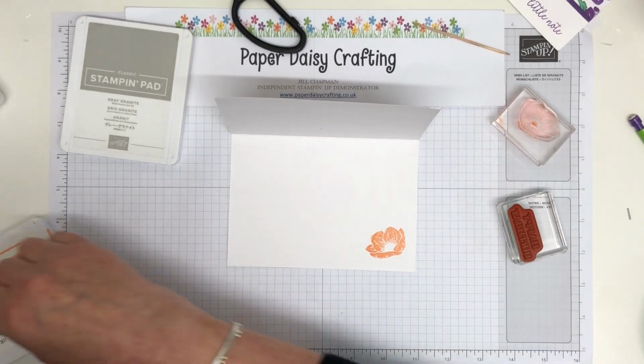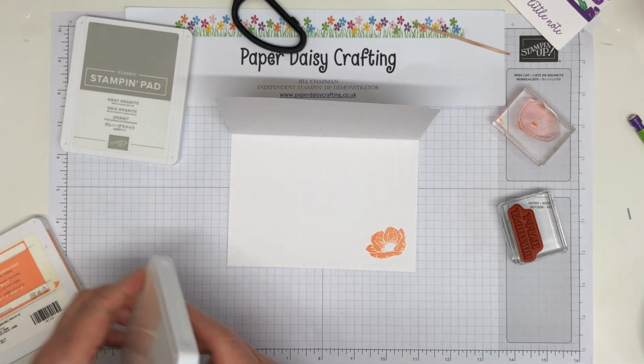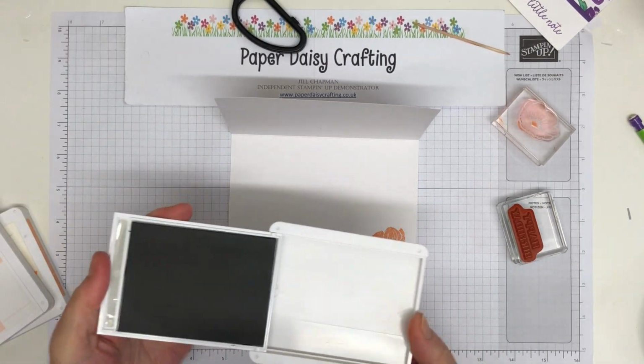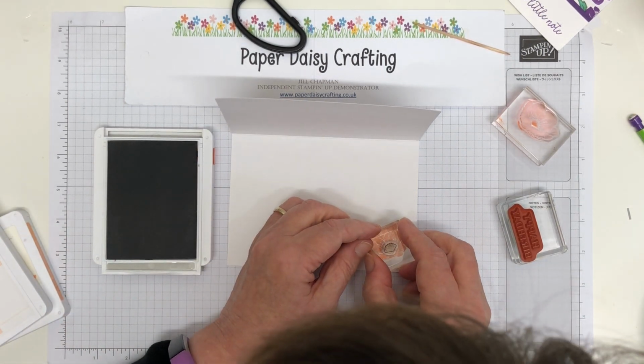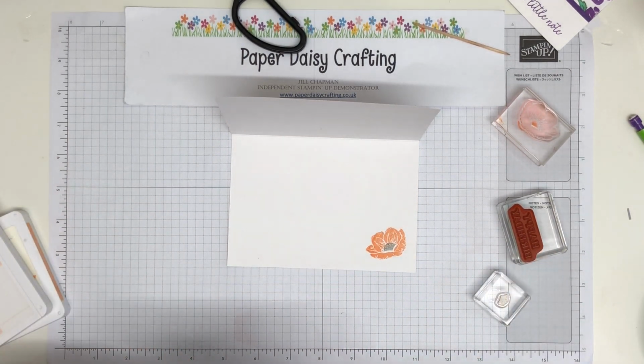And then find the centre. Need the right one. Still got all these letters mounted up on blocks. I need to take them off really. There we go. So just do the grey centre. So this is exactly like what we were doing on the patterned paper yesterday. So look back at that video if you want to see.